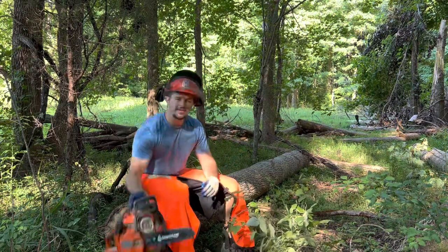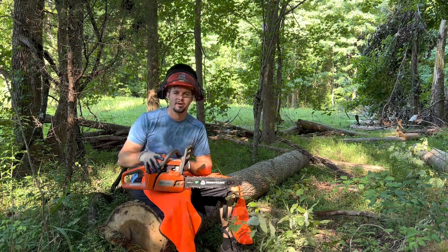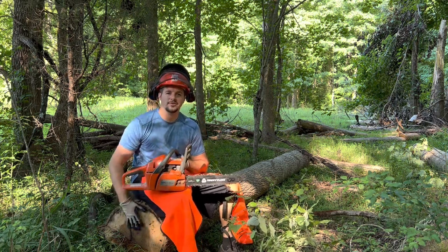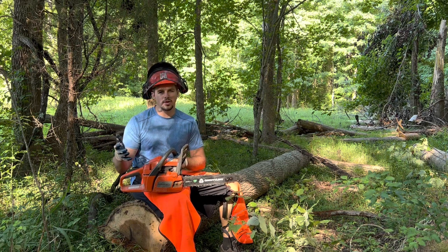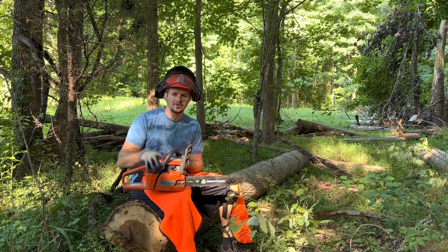So, for these cookies, we don't need a super powerful or sharp knife. What I'm talking about is poplar is a softer hardwood. So if you were going to be cutting cookies out of white oak, red oak, or even walnut, you would need, or probably want, a more sharp and powerful chainsaw.